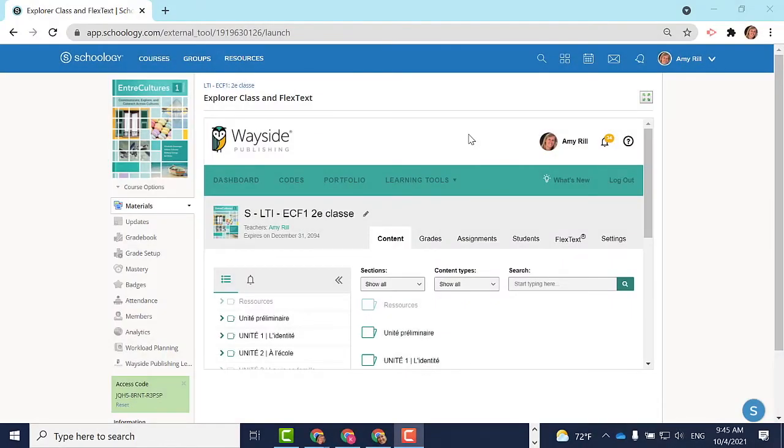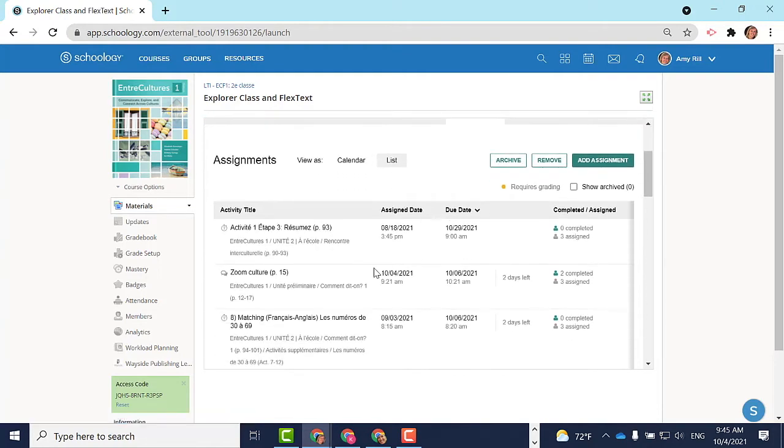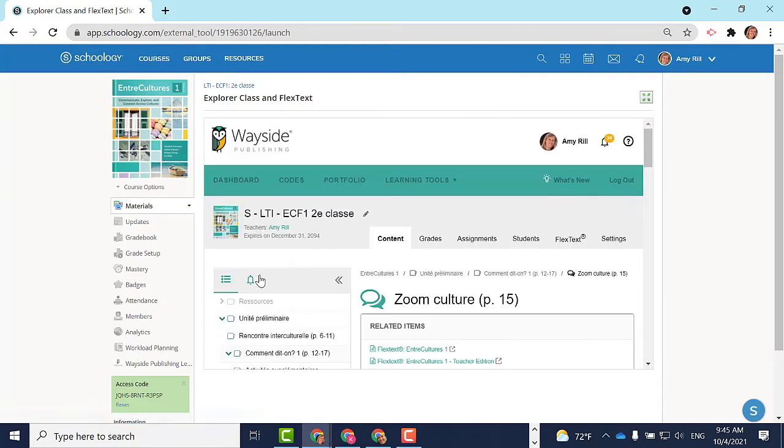To view student forum submissions, you can access it easily from the Assignments tab on the Learning Site. Click on the title of the activity to view it.